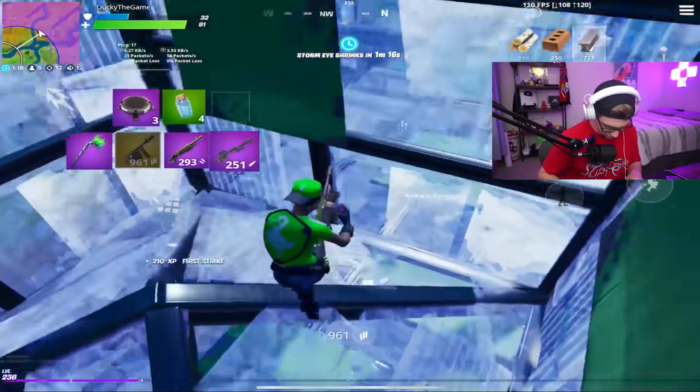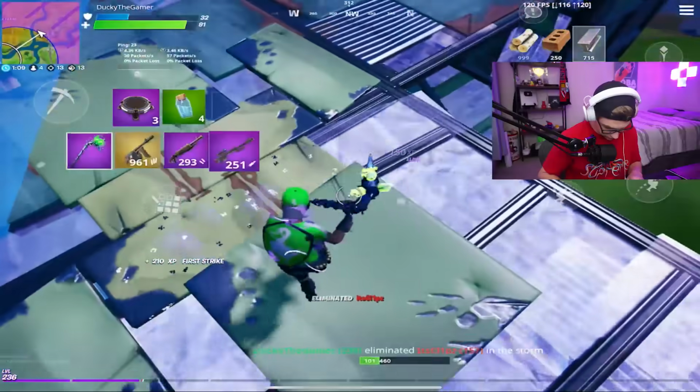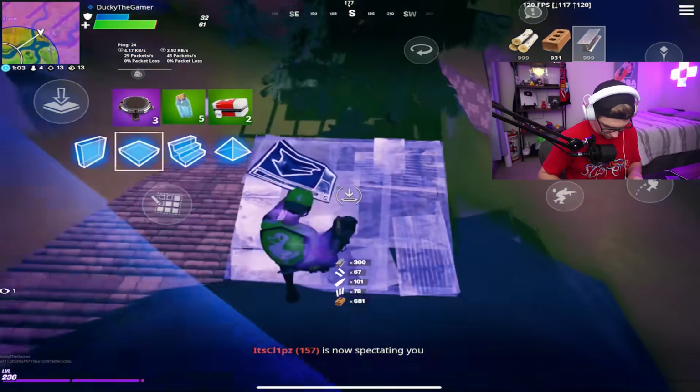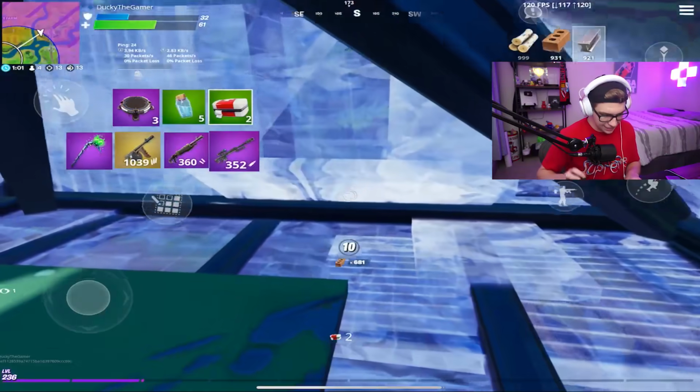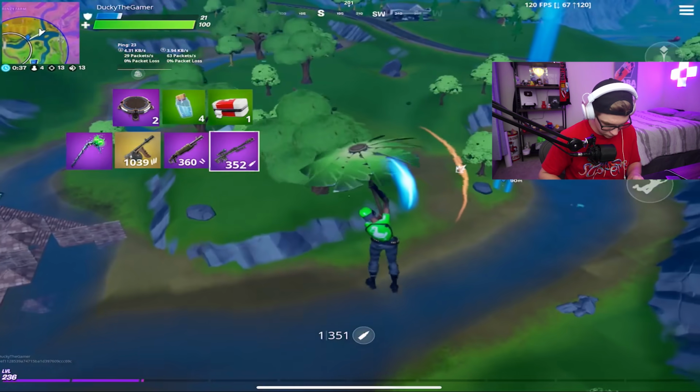Oh, little frame stutter. Uh-oh. The first one I've actually noticed. Oh, let's go. We just died in the zone. Med kit. Yes. Oh, another frame stutter. Once again, I said end game is usually where the frames start to go. And I was right.